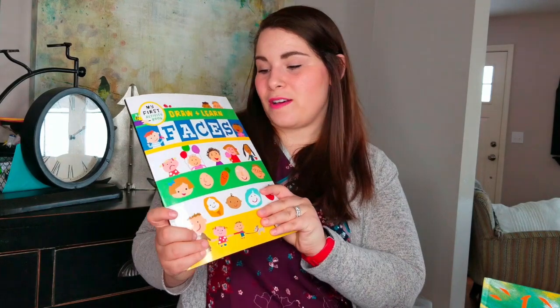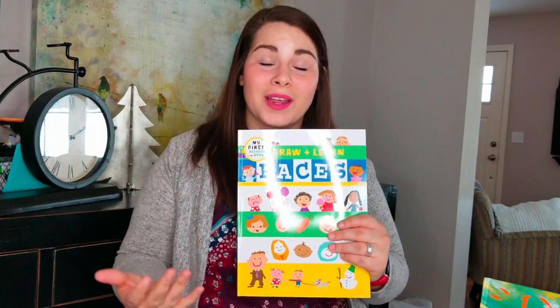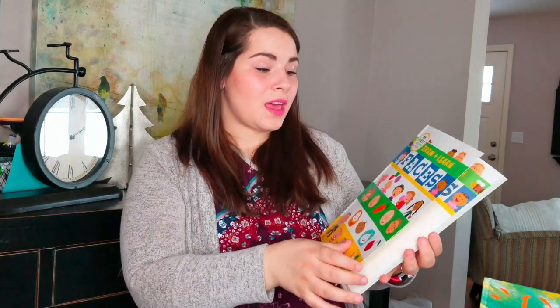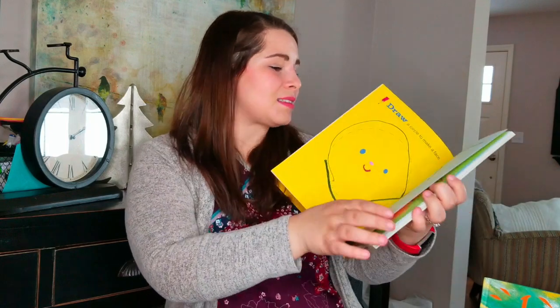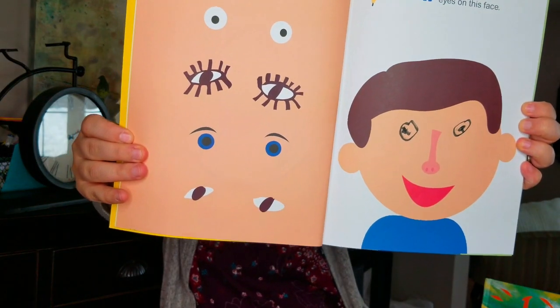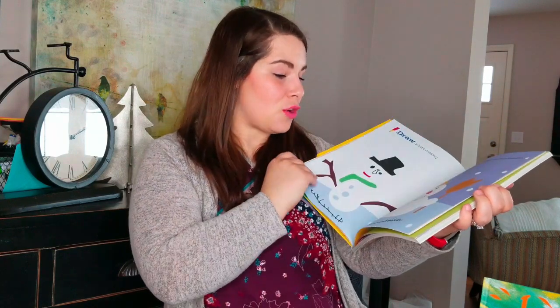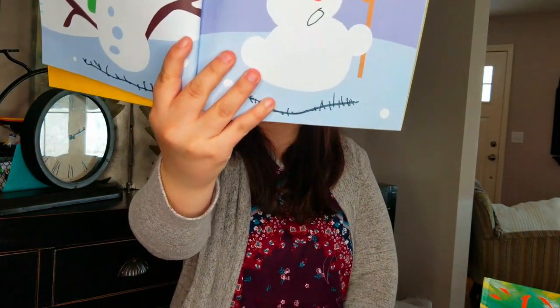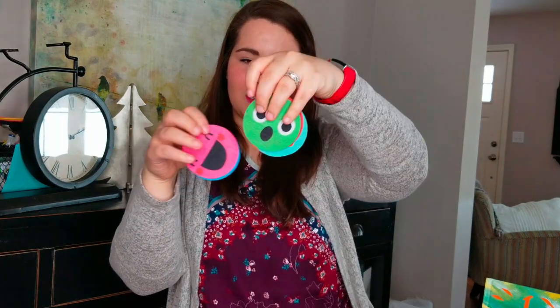Next is Draw and Learn Faces — we love this book. Developmentally, she went from writing random scribbles to actually drawing faces when she would color. It talks about how to draw faces, but it also makes your child think about what the parts of a face are — the eyes, the nose. I've had fun watching her learn to draw different expressions. Here she drew the snowman mouth as a surprised expression. We've been pairing this with little felt faces from the Target dollar spot that show different feeling expressions, so we'll say things like — can you make the tomato in this book look worried? We've really enjoyed this.